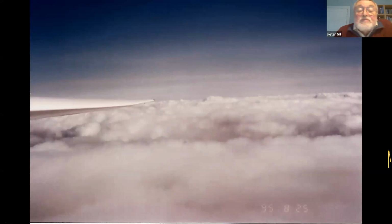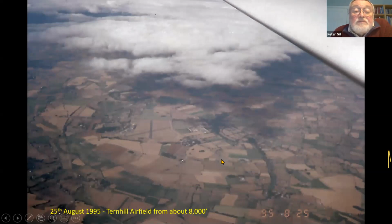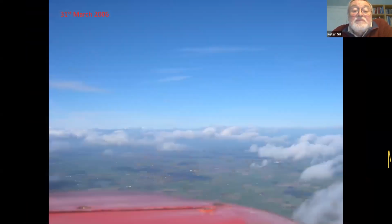That itself is a problem when it comes to navigation, unless you're using GPS. I don't know if Paul Witters is with us tonight, but that's his old airfield, Turnhill, from about 8,000 feet. And you can see the cloud sheet ends here, right? The wind is blowing roughly that way, and the clouds are reforming there. So this is a very wide wave slot at this point. The nice thing about it, when you're at that height, there's no rush to do anything. There's no, where's the next thermal coming from? It's just serene and beautiful.